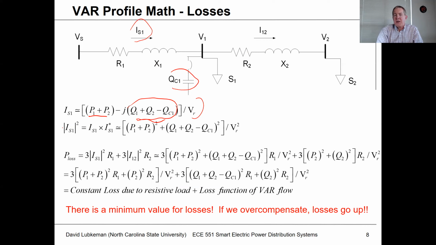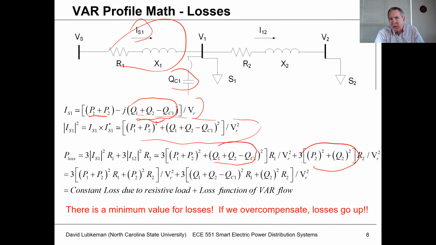Now, if I want to get losses, then I need to have an I squared R type of value. And so if I take IS1 times its complex conjugate, I get this form for the losses. We've seen this before in some class examples and homework. And then the net loss is going to be I squared R for both of these line segments. So the first line segment I can improve upon. I can adjust what this effect is going to be. Although the second line segment is not going to be impacted by that compensating capacitance, because that would only happen if I had some capacitance at bus number 2.